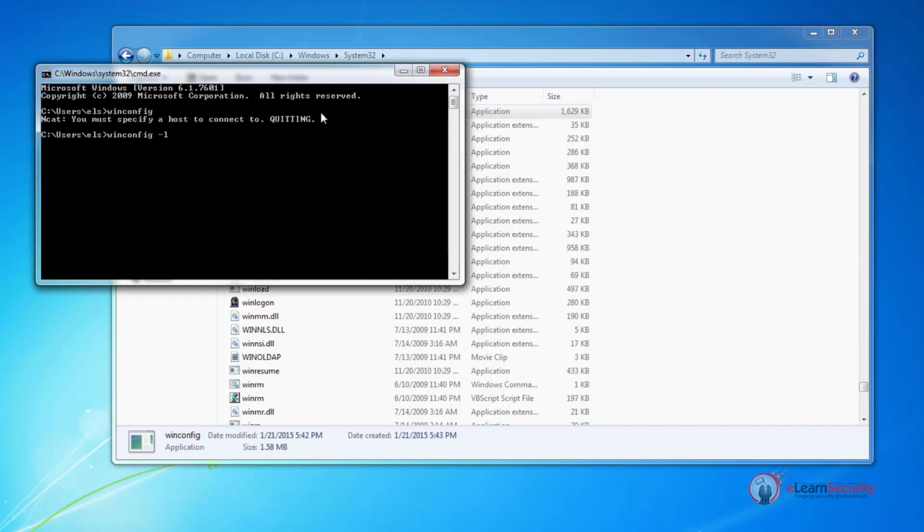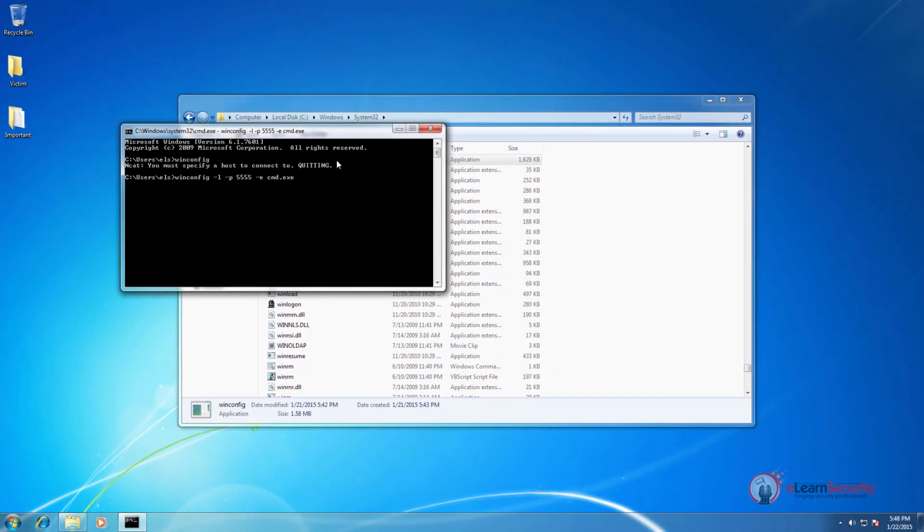We will use the -p option to define the port. 5555 will be the port then. -e to execute a file, and then the file to execute. We will use cmd.exe, so it will return a command prompt. Now we can hit enter to execute the program. Note that the program has gone into listen mode and waits for a connection.